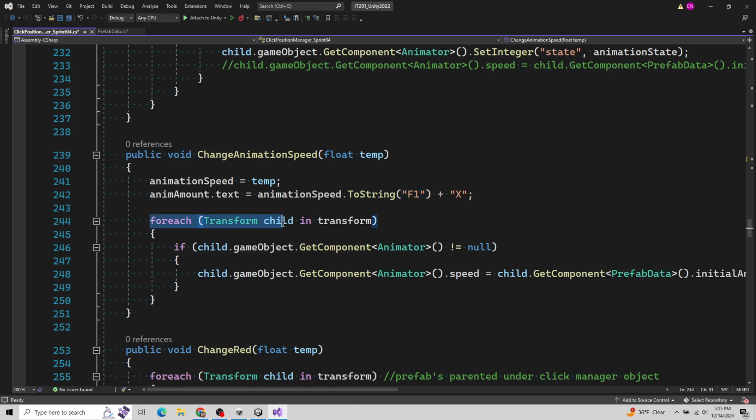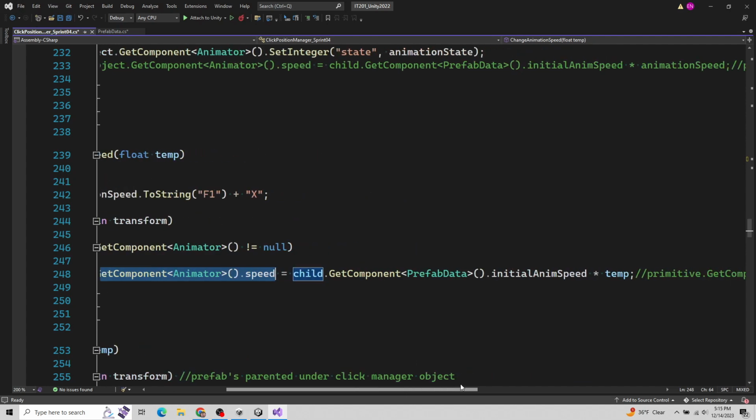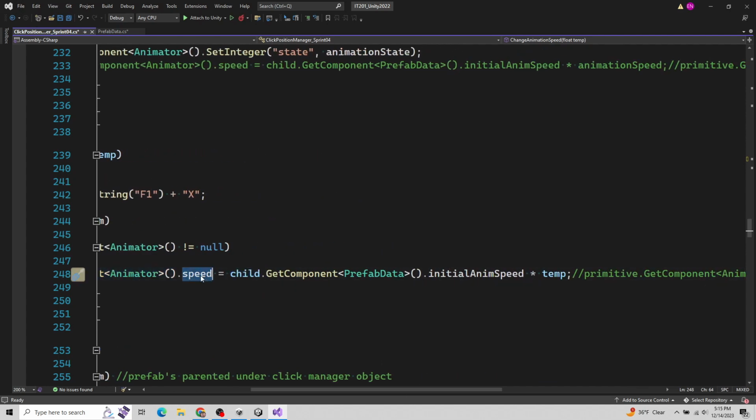Now for each thing that exists, for each painted stroke that currently exists underneath our click detector, we need to check, okay, does this prefab instance, this painted object, which remember is a child of our click detector, which is why I'm referencing it as child, if it has an animator and we're changing the animation speed, we need to go through to its animator and adjust its speed.